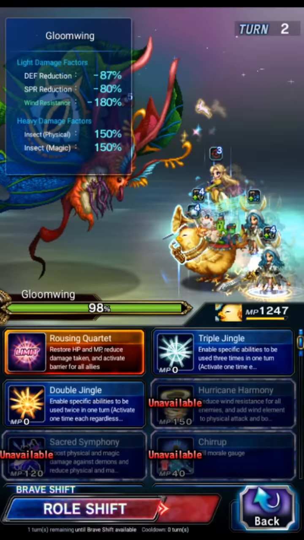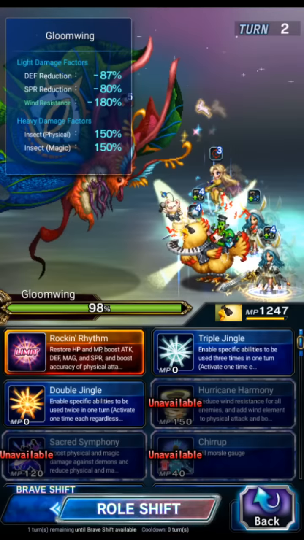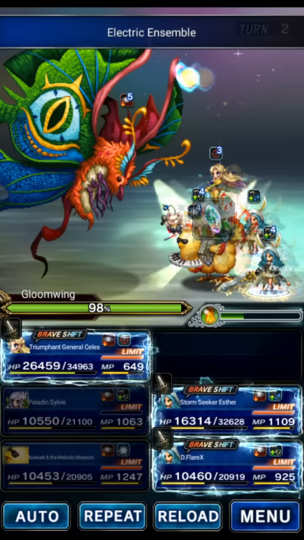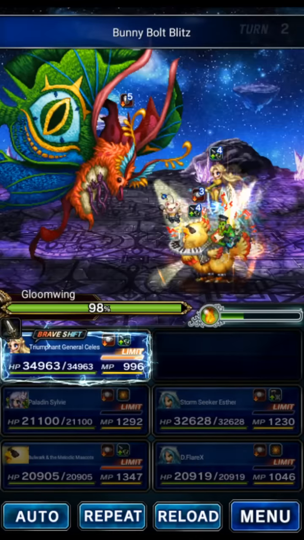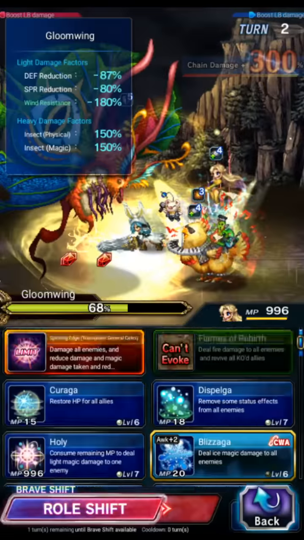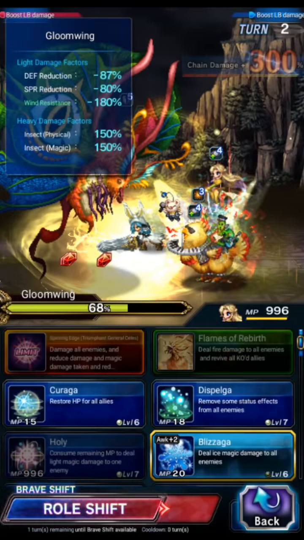Let's see here. Let's have Bulwark shift, and we will Electric Ensemble to keep the party healthy. Let's see, and we'll LB these guys. So let's go ahead and get the LB going. You know, chunk of damage, not bad. Let's see, and we'll just, whatever, basically cover and heal.